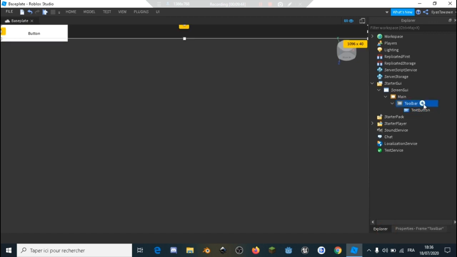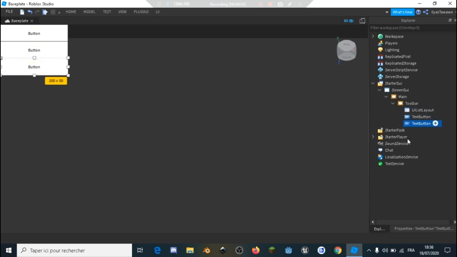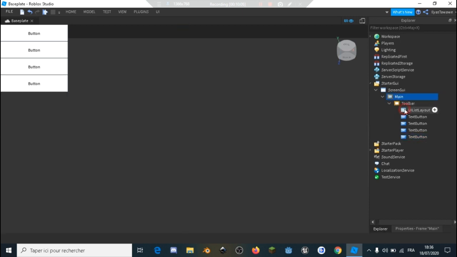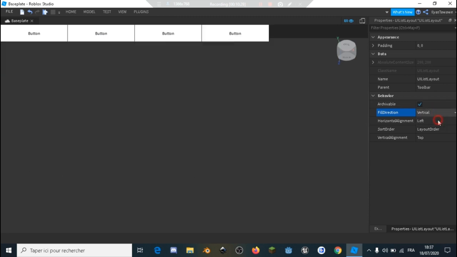So actually I'll use a UI list layout. What this will do is take all the elements inside of this and arrange them in a list. But as you see right now, it's arranging them in the wrong direction. I want it to do it like that, but it's doing it like this. That's bad. So let's go into the UI list layout and into the properties tab, right? We have a bunch of properties right here. First of all, there's the fill direction, and I think this is what we need. It's set to vertical, so as you see, it's arranging things in a vertical fashion. So let's go into horizontal, and here we go.